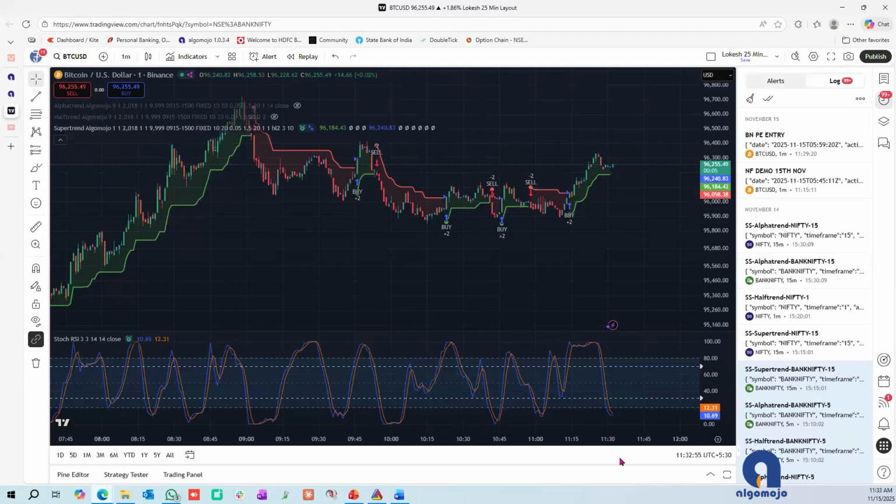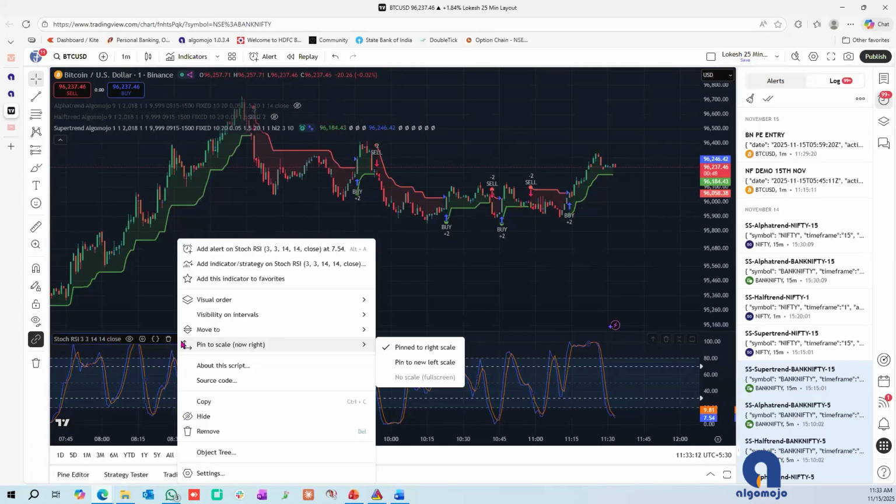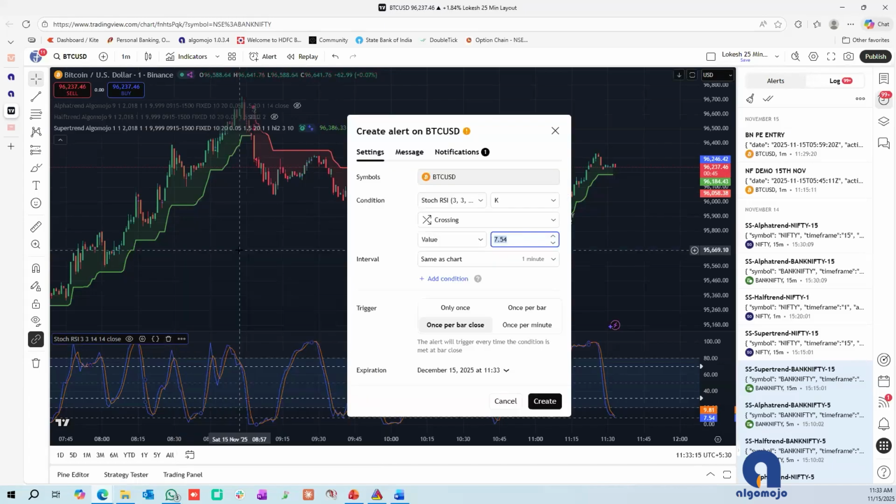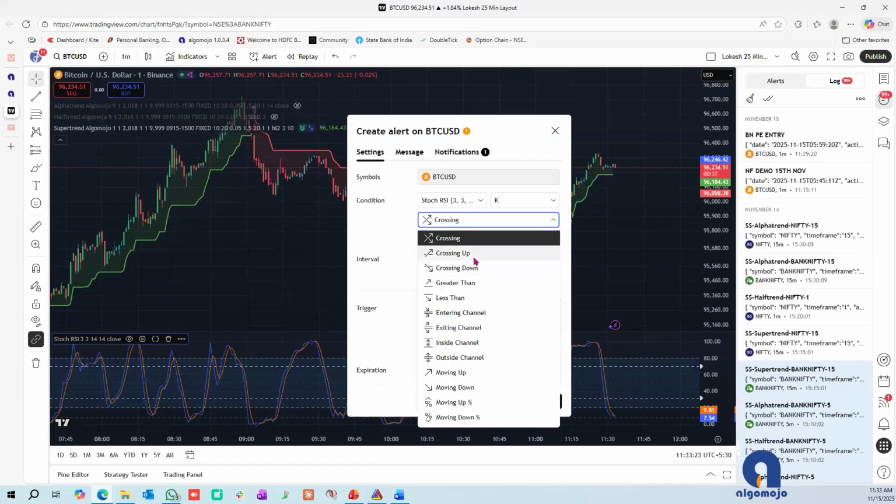Right. So any doubts on using an indicator? The process, let me repeat it. Whichever indicator you want to use, load it on the instrument and the time frame that you're trying to trade in, and go to that indicator, go to this button called more, and say add alert. So in the pop-up box, mention the condition when the long has to be taken, whether it is crossing up or crossing down. And the conditions again are dependent on the kind of indicator that you're trying to use. Some of them would be something like this. An ADX would have a different kind of condition.